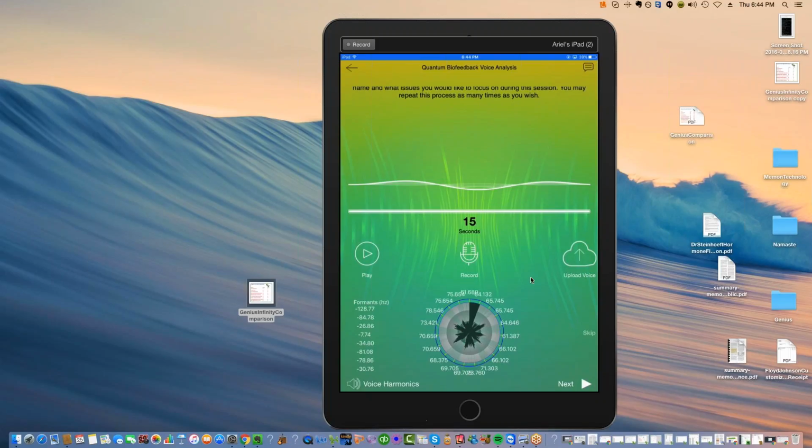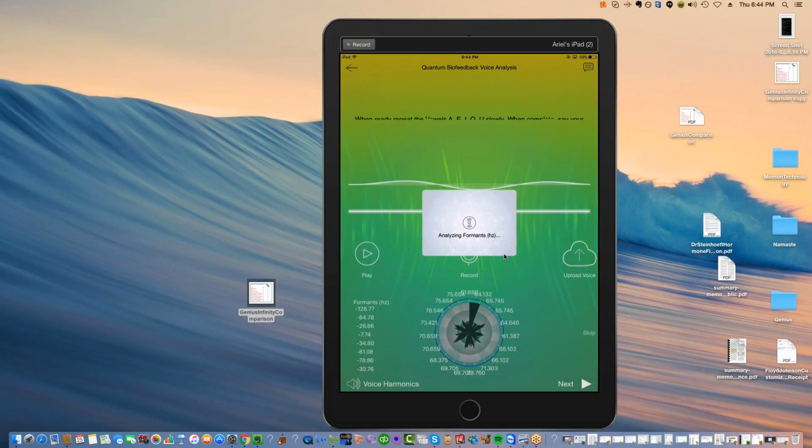You don't have to do anything here. This is a really thorough assessment of the voice where it checks the frequency of the voice several different times to get the most accurate quantified frequency, because that's what drives the program. That is basically what you compare to all of the other frequencies. So we're going to hit the next button here. We're going to hear that chime.